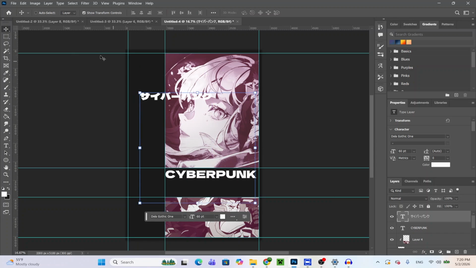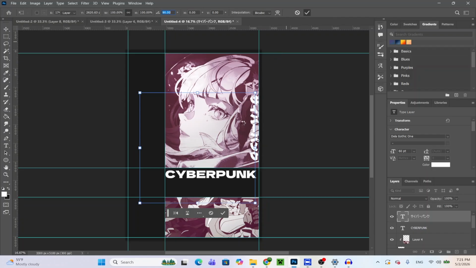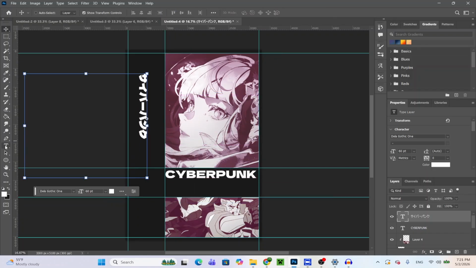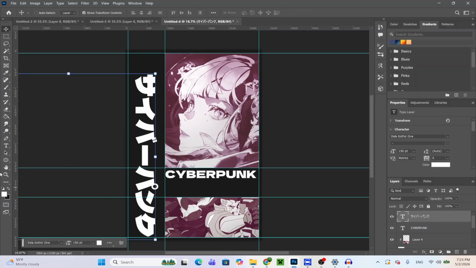So here's our text. What I want to do now is I want to turn it to be exactly 90 degrees. So we'll go to the degree up here and make this 90. There we go. Now that it's turned 90 degrees, I can put it here. Now I need it to be bolder, so I can actually increase the size. All right, so far so good. I might make a couple changes.